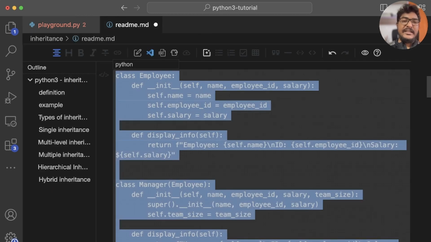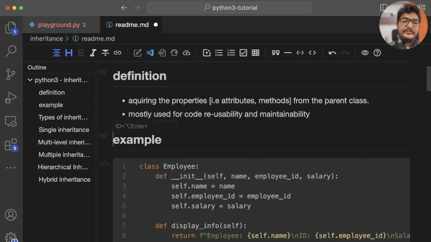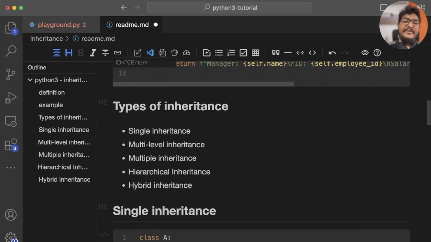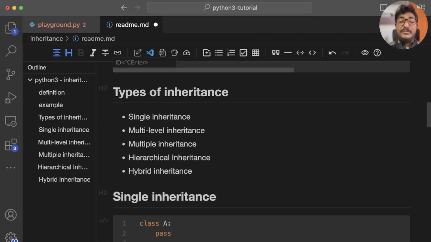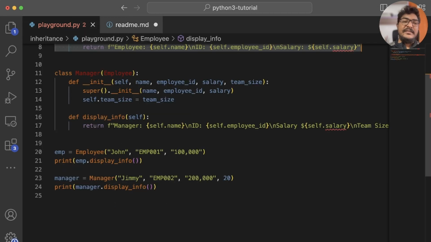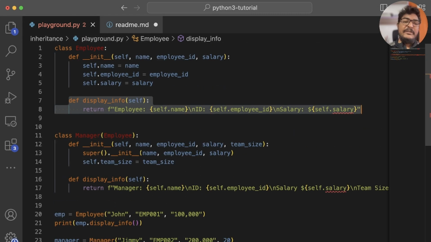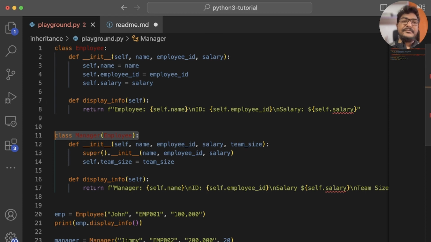Let's look at the types of inheritance. Here we have 4 plus 1, that is 5 types: single inheritance, multi-level inheritance, multiple inheritance, hierarchical inheritance, and hybrid inheritance. Single inheritance is when we use only one class in the inheritance. We already used only one class here for the manager.